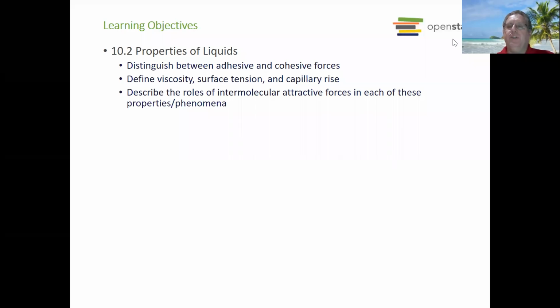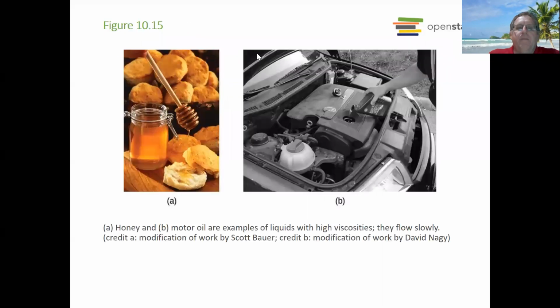As we continue in chapter 10, we are going to go ahead and look at the properties of liquids. Okay, now liquids are important to understand. They're going to be a little bit different than the gases that we were looking at. And you can see some of the properties, the objectives that we have here.